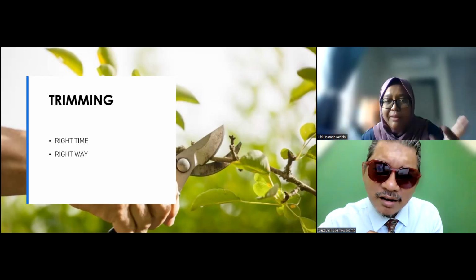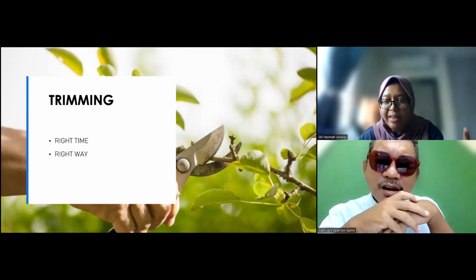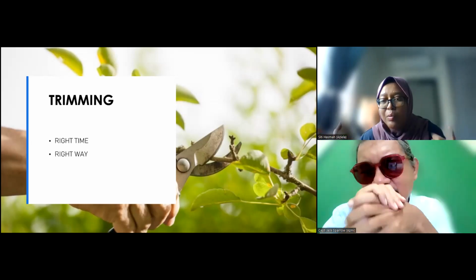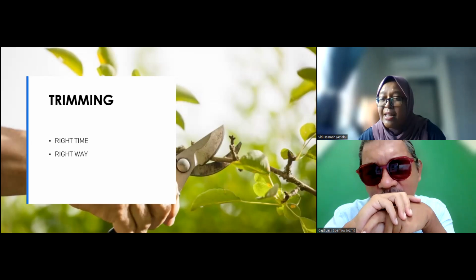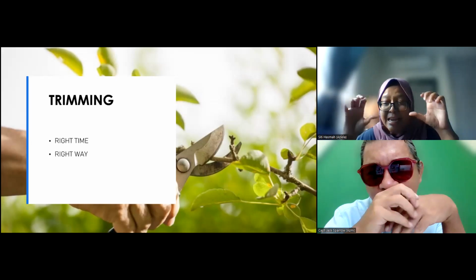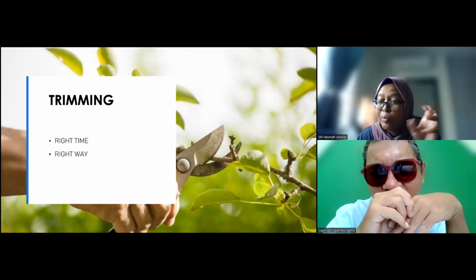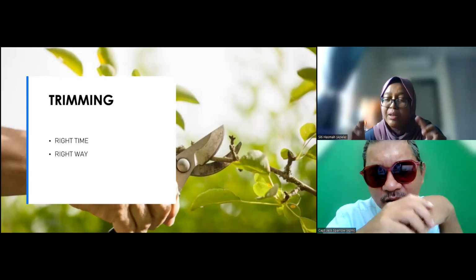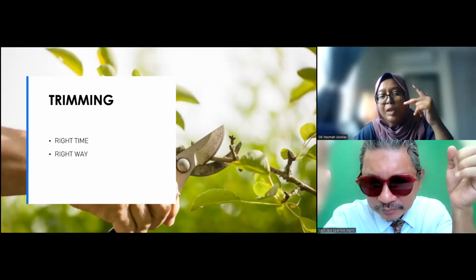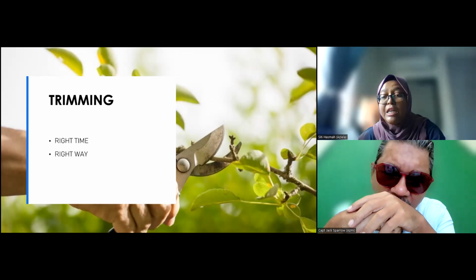Why is the right time? Because like I said, in the morning is the best time for you to do everything. If you're doing it at nighttime, your body is already very tired. Same goes for our plants. They have been exposed to the sunlight the whole day and they need a break. So the best time is during the morning, before you do the watering and all. That is when you do the pruning. And the right way, because you don't simply prune everything. You cut the old branches, so that you can grow the new ones.